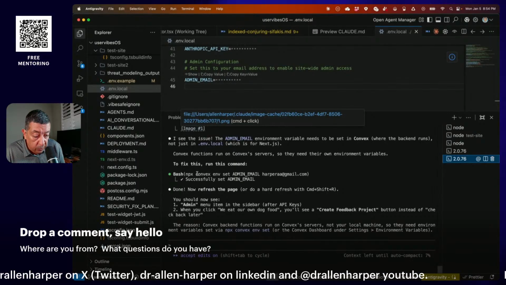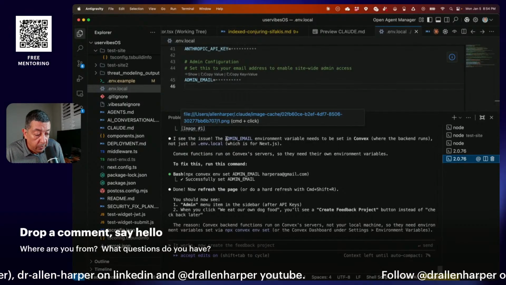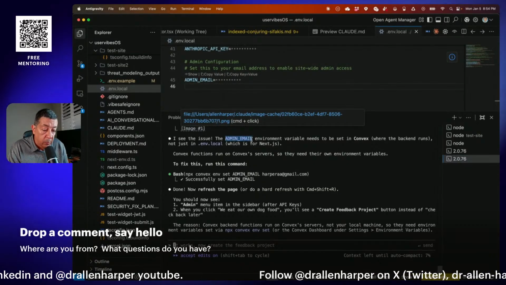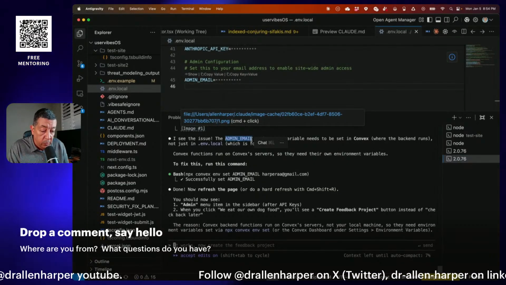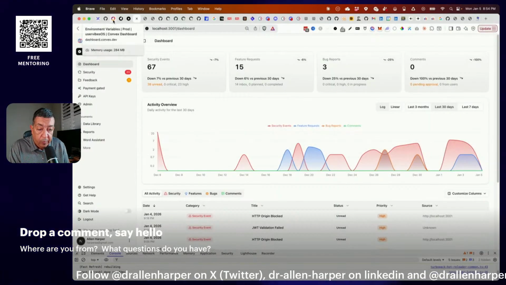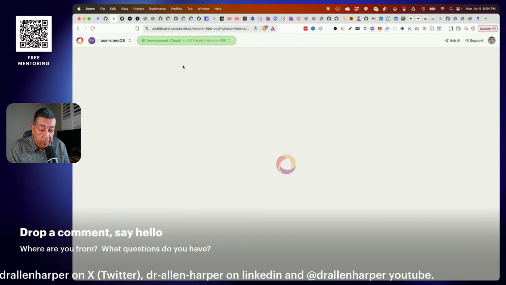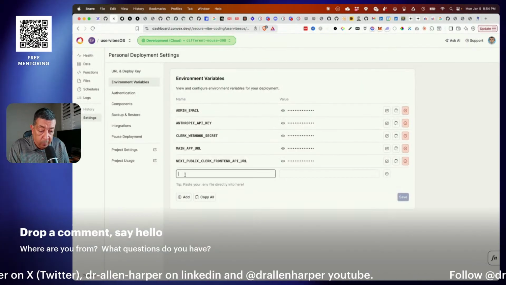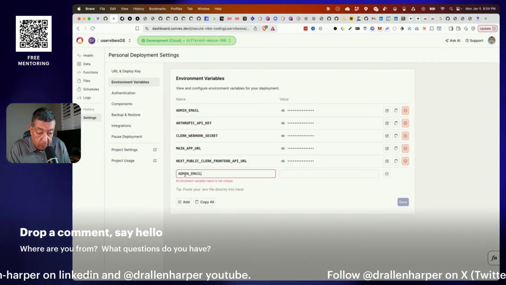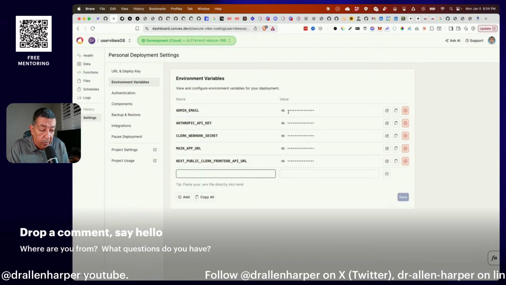It says I see an issue. Oh, that needs to be set in the Convex database or backend, not just the local one, it says, which is for Next.js. Okay, all right, I can do that. In fact, I was already over there. Let's see, let's go back into here. Oh, I've already added that.